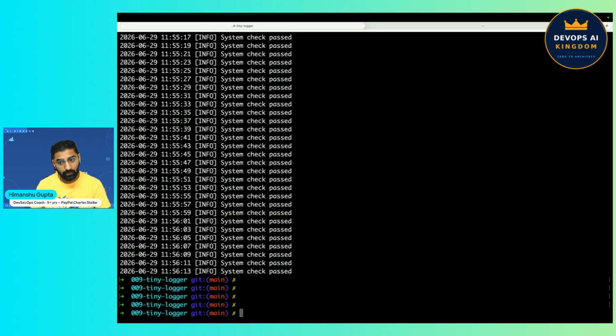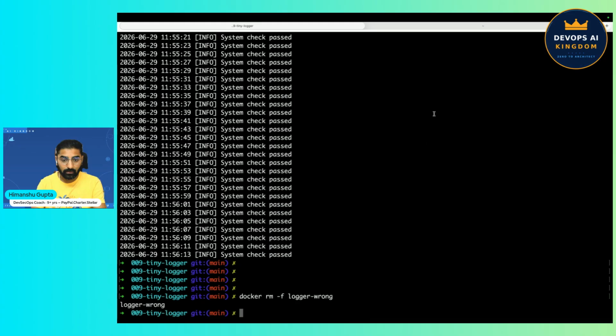So when we run the docker logs command, it is not showing. And the moment we stop this container, these logs are gone unless we explicitly save them. So let's remove the container: docker rm -f to remove the container permanently, logger-wrong.